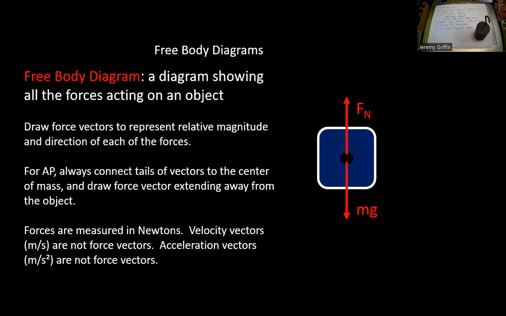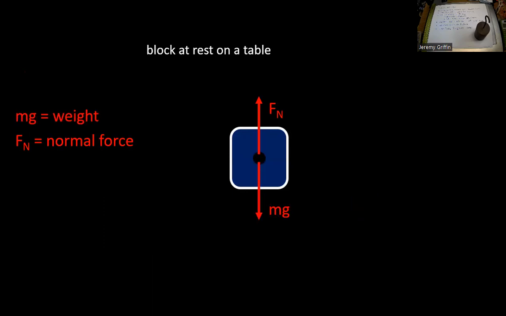All right, so: block at rest on a table. Here's how we do this. I'll flash you a scenario and give you a moment to draw it in your notes. If you can beat me to the answer, if you can draw it before I reveal the answer on the PowerPoint, that's a good indication that you know how this works. This one you should definitely get because you just saw the answer last slide. You've got the weight acting down and the normal force acting up. Boom, block at rest on a table, done.